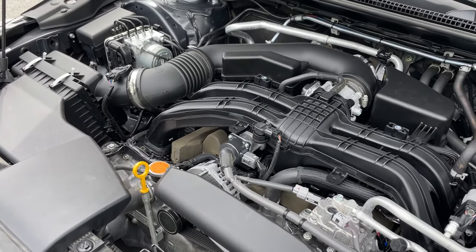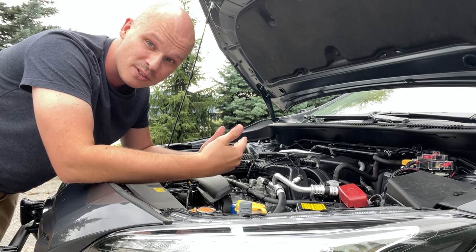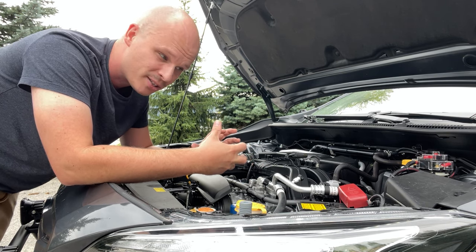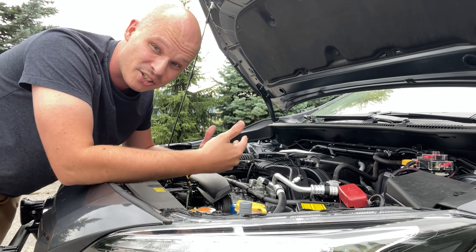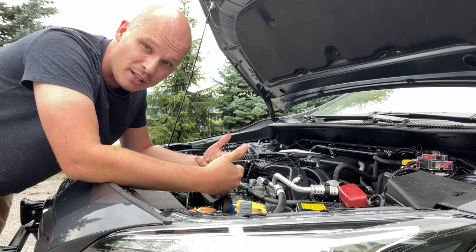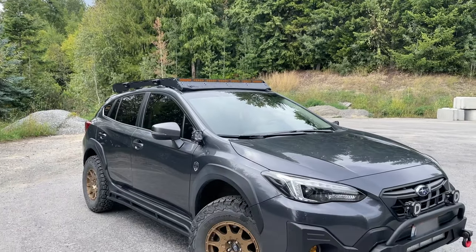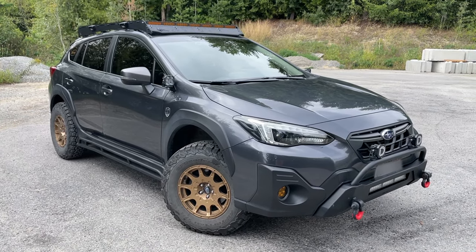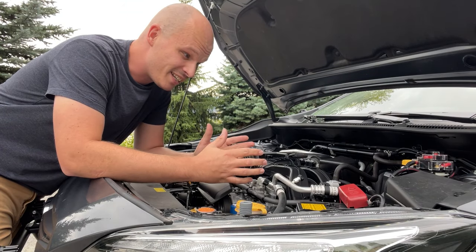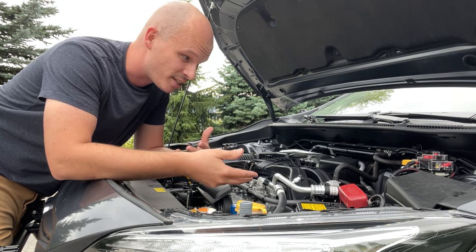The only downside is that you can't get a manual transmission — this one has a CVT, a continuously variable transmission, which is essentially two cones working together with a belt system, so it doesn't actually have gears like most automatics. A lot of people opt for lower trim levels just to have that manual transmission because it's a more engaging experience. However, they miss out on about 30 horsepower, which at these levels is quite a bit. Even with the higher horsepower, this still has a 0-to-60 of 8.2 seconds.